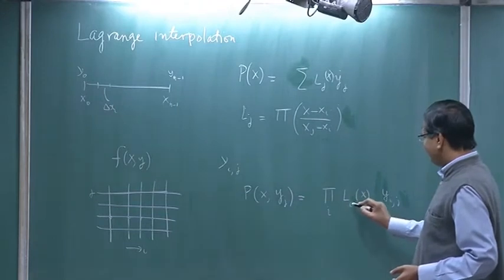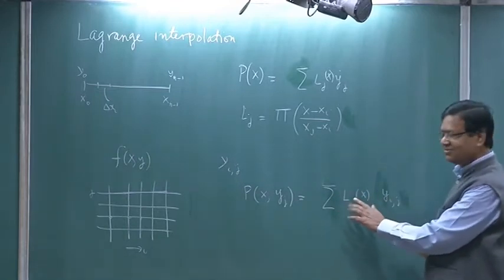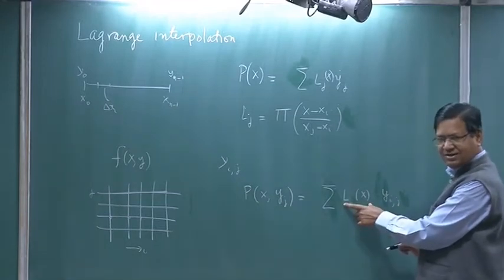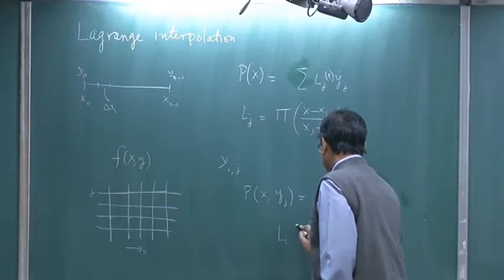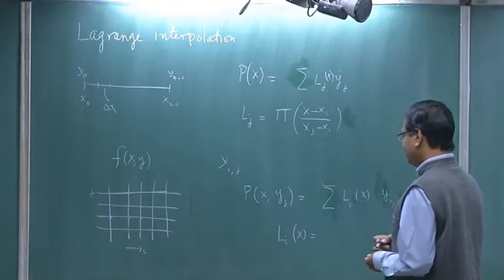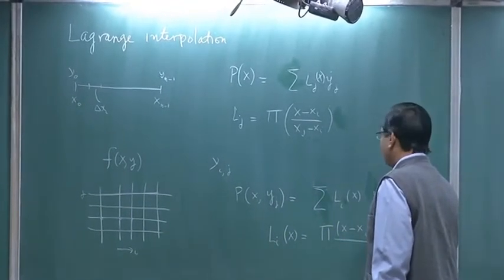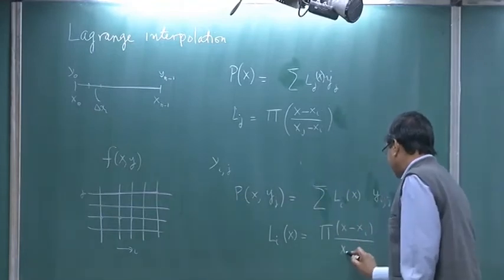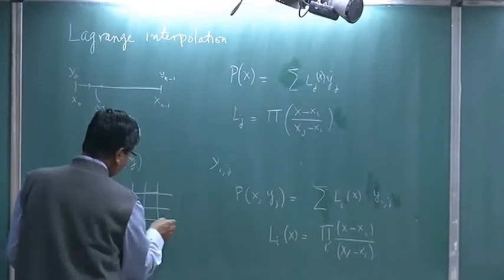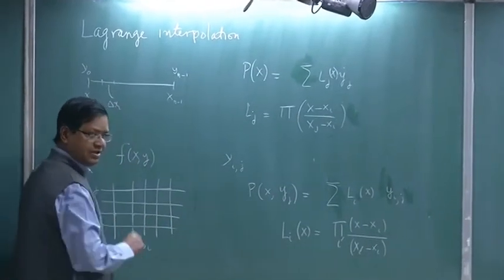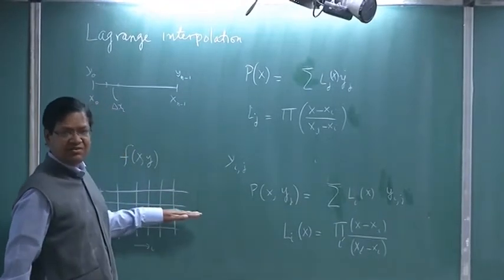Right now this is a sum. So I am summing over i, no product. So this sum over i. Now Li will depend on points here. So Li of x is a product. I just write x minus xi', but I do not use j because j is for the y coordinate. So I use i' minus xi'. So i' is the running index in that direction. So okay, this is going to give me interpolated values on a given horizontal line.